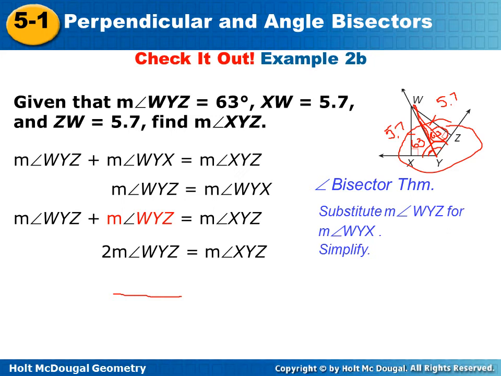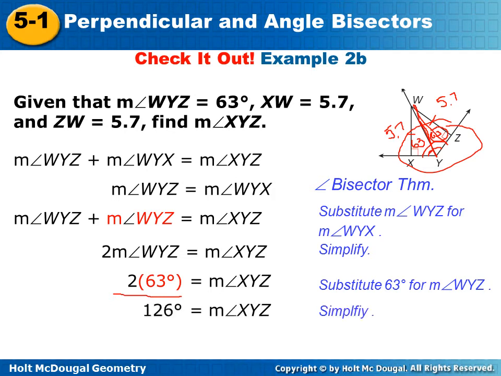We simplify it, and this we kind of know intuitively. I know we had to go through 3 or 4 steps here to get this, but twice one of the smaller angles, if it's bisected, equals the big angle that was bisected. So we kind of already knew this rule, but we had to go through these steps to be able to geometrically show that. So we substitute 63 for WYZ, because if one side is 63, the other side is 63. 2 times 63 is 126 degrees. So XYZ is equal to 126.